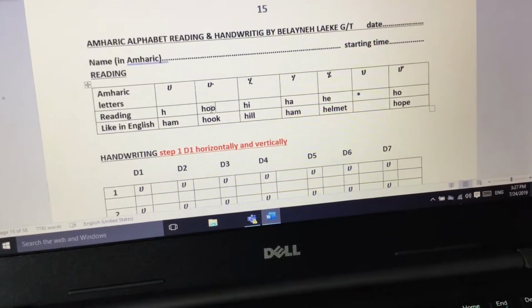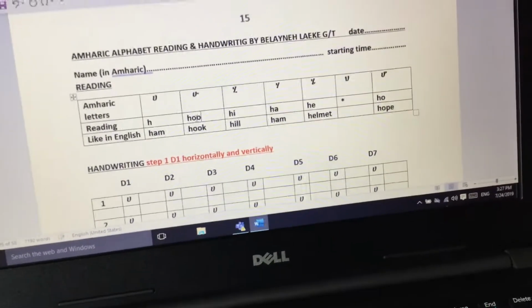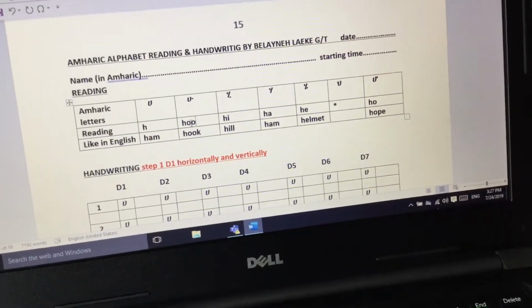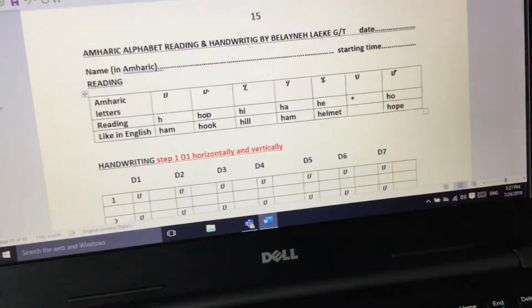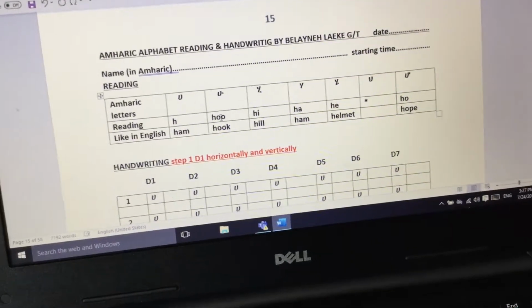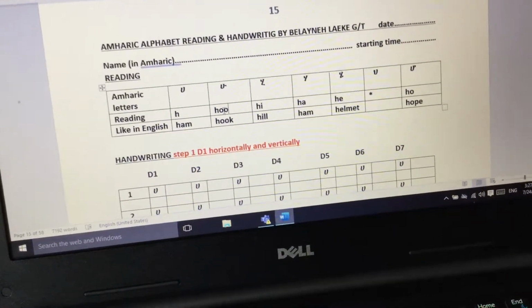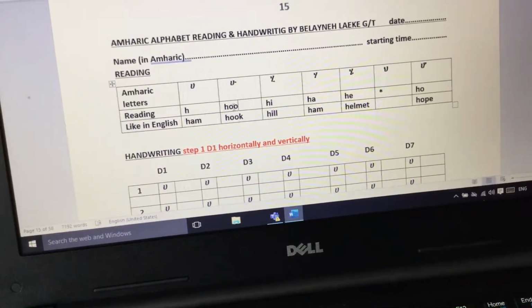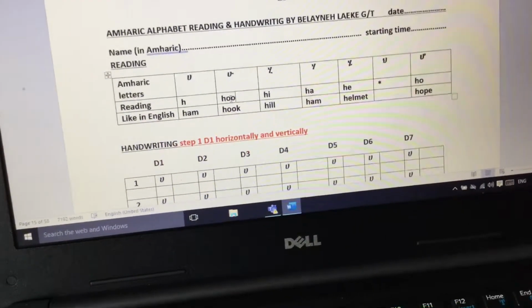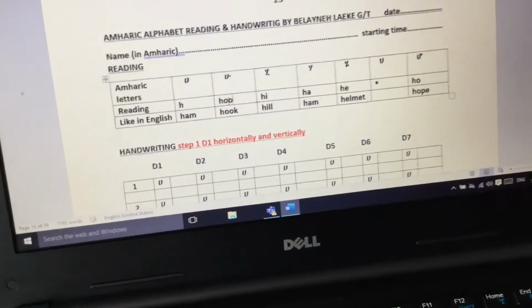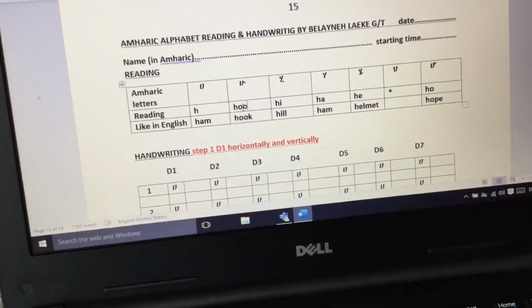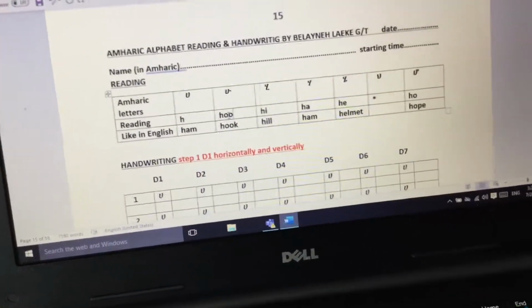Probably the nearest sound is Tehran, ho, like hop. So from the first column you can see ham, hook, heel, ham, helmet, and hop, the equivalent reading of ha in different ways.